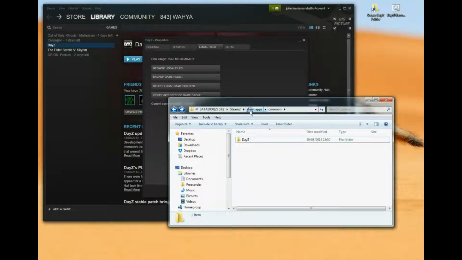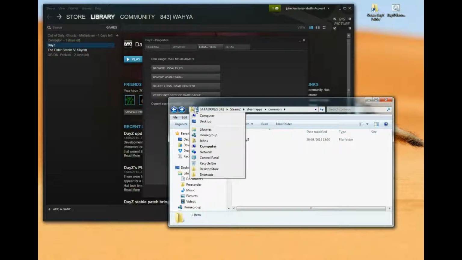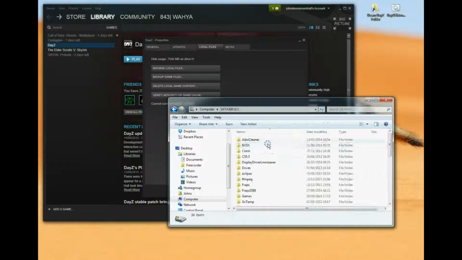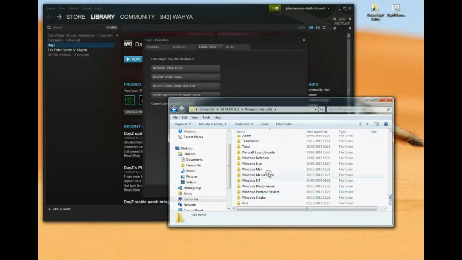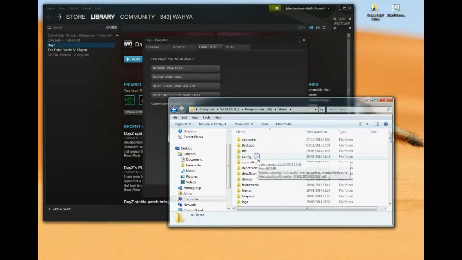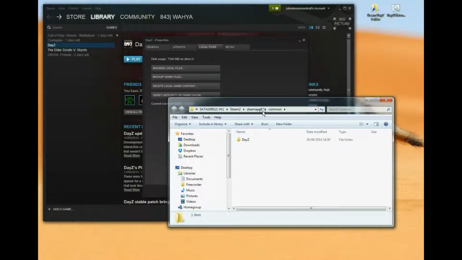Right, so Steam, ignore the location, I've got it on my spare hard drive under a Steam 2 account, but anywhere really, even on your C drive, you'll have something similar. Let me get back to have a quick look. C drive, Program Files (x86), under Steam, Steam Apps, and Common. Now I've got America's Army 3 and Skyrim, blah blah blah. This is where you normally find your DayZ folder, but for now we are in this folder.